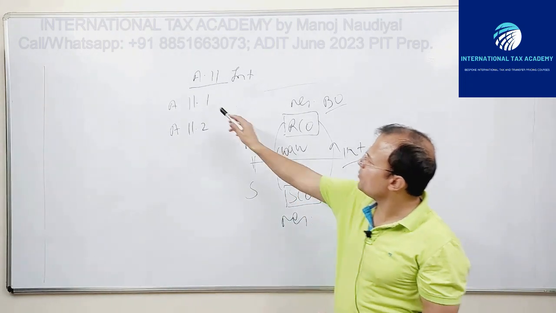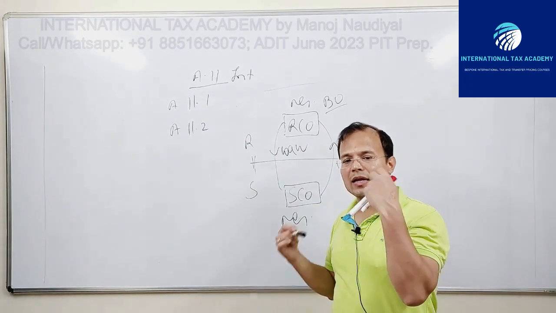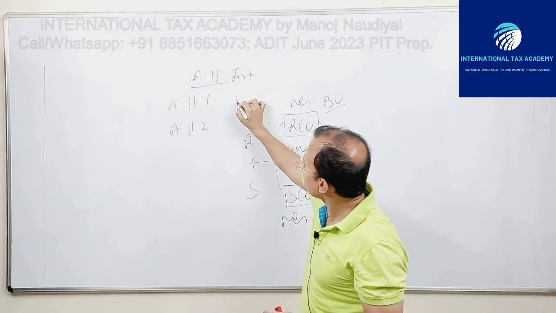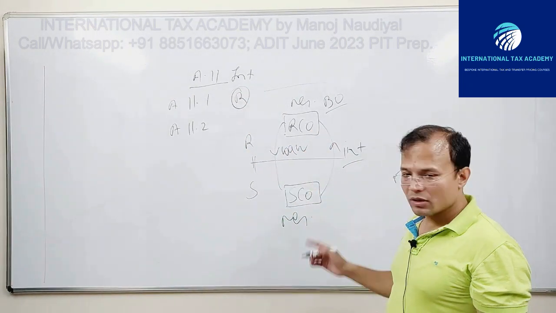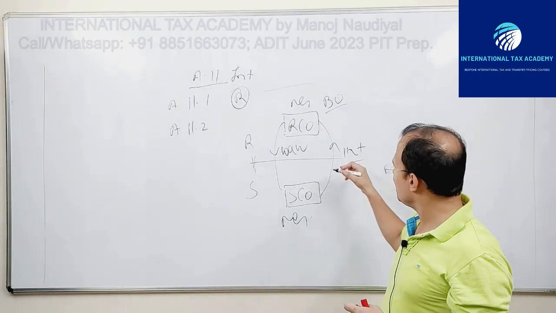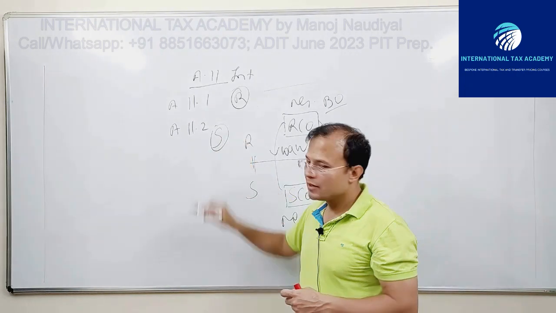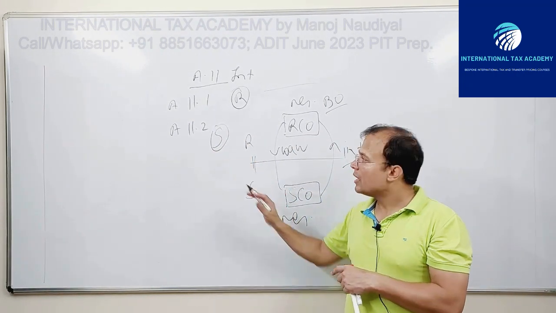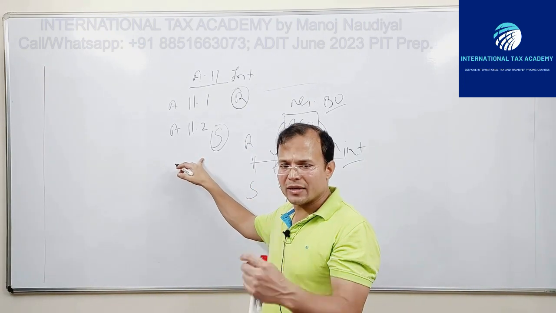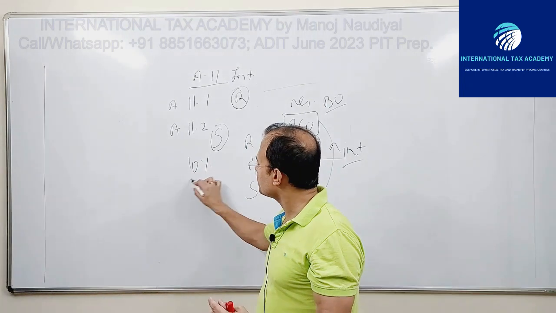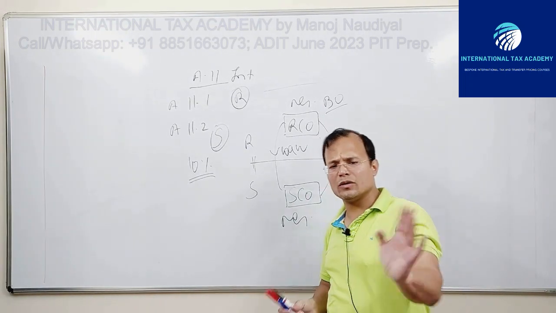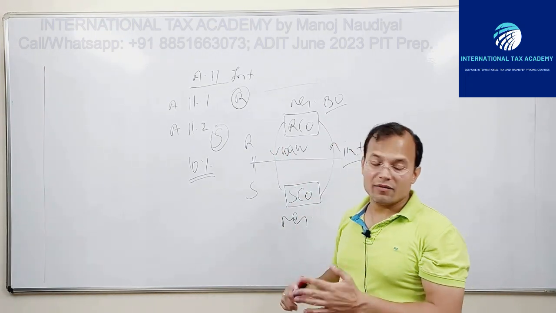As I mentioned, 11.1 will allocate the right to tax this interest to our state. And 11.2, with certain conditions, condition of BO, etc., will allocate the right to tax this interest to state S. With the conditions of BO, here the limit to tax imposed upon the taxing right of S, that is 10% limit. Obviously, BO condition has to be satisfied, whatever we've discussed in BO application in Article 11.